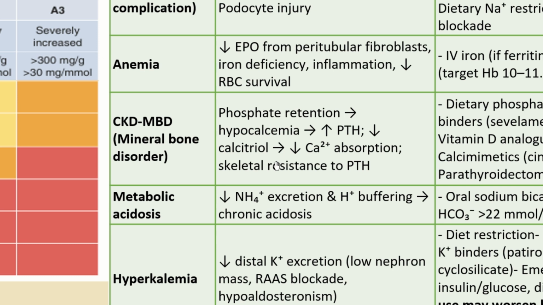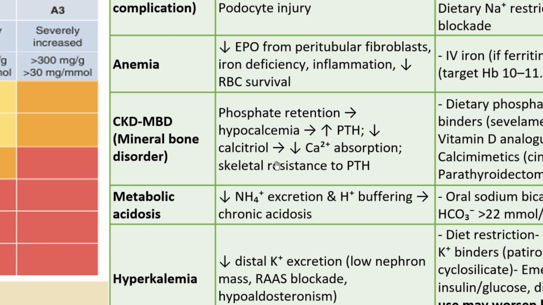They're going to lead to a decreased absorption of calcium from the GIT, and when this happens, we're going to have a low calcium, and this is going to lead to the secondary hyperparathyroidism. And when all this happens, it's going to lead to decreased calcium absorption, as well as increased bone turnover or osteoclastic activity. This in the end is going to cause weak bones that easily break, and that is what we call renal osteodystrophy.